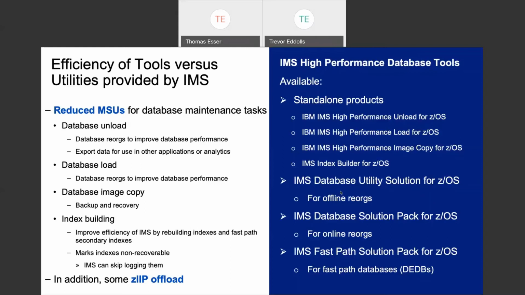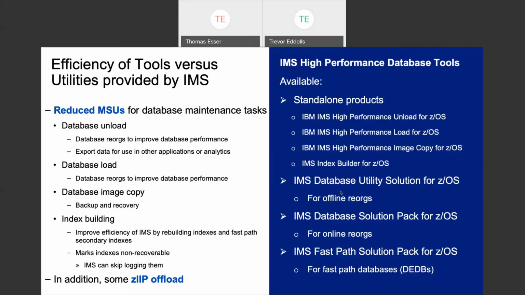Maybe this is very common stuff for you because you've been doing this for many, many years. But again, go back to your procedures, go back to your jobs and look if you have used all the parameters. Are they still the same as when you started creating all these tools or procedures? If you go back and check some of the parameters, maybe you'll find a new one coming with a newer version of one of the tools. And in addition, some of the tools are able to use zIIP processors. If you have zIIP processors installed in your environment, are you using them with the tools? Maybe not. So check this.